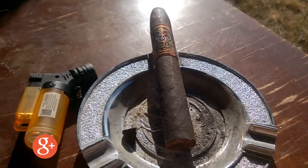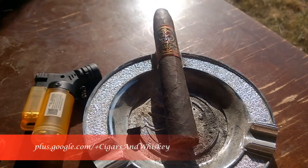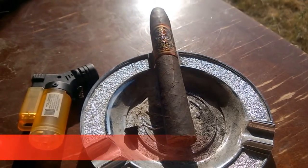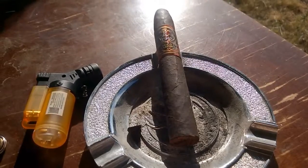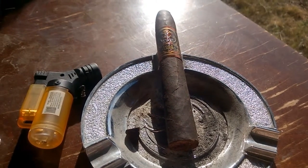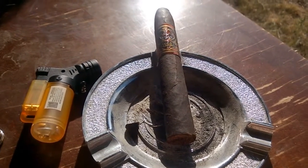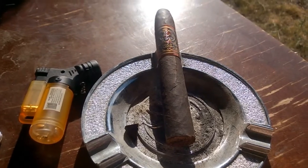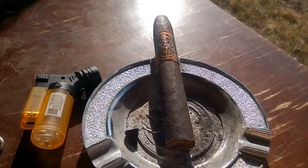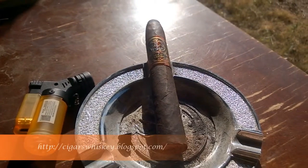It's a very exciting looking cigar. I've had some of the other Five Vegas cigars in the past, but I prefer their Nicaraguan blends more than the other ones from this manufacturer. On the pre-light, we're getting a pepper and wood aroma — a lot of pepper at the foot. The draw is a very loose straw, a little tight at the very top, but it seemed to loosen up after a couple of puffs.